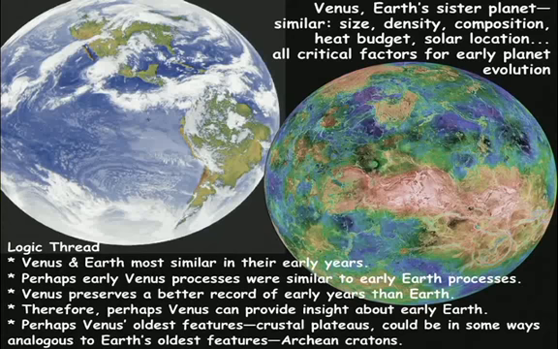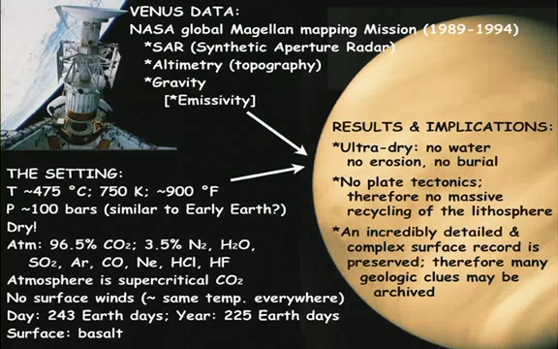So if we start them very much the same, that early evolution is going to be the same. They now are quite different from one another. Venus never developed plate tectonics, and because of that, she records a much richer record of those earlier years than Earth does. So we've got to talk about what do we know about Venus in order to use these great clues.